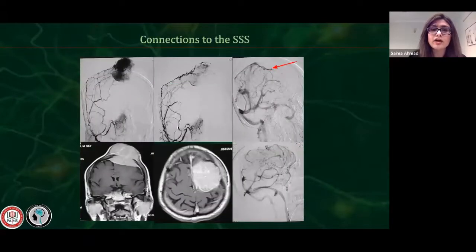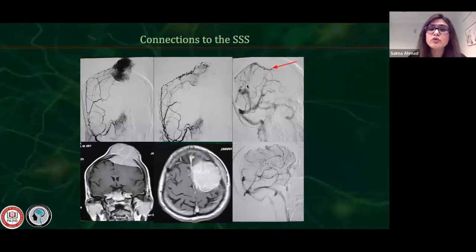So I was talking about the connections of the superior sagittal sinus. The brain has this ability that when one part is occluded or thrombosed, the brain starts to drain from another connection. So always think that whenever there is occlusion of some part of the venous channels, there are always alternative channels draining the brain. So this was a meningioma, which was sent by the neurosurgeon for pre-surgical embolization. You can see the blush from the middle meningeal artery and superficial temporal artery, and this is the post-embolization.